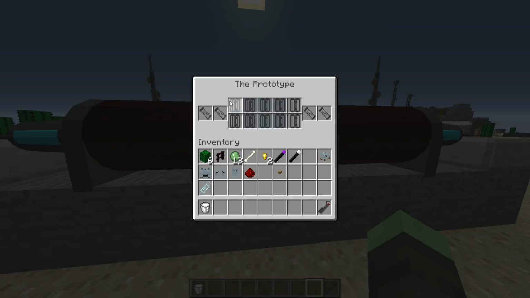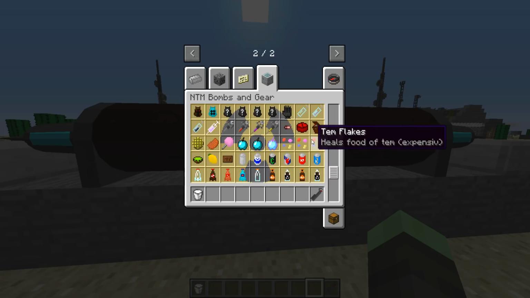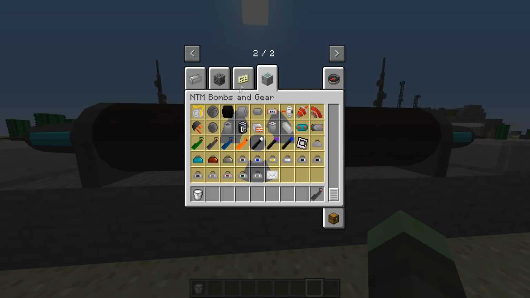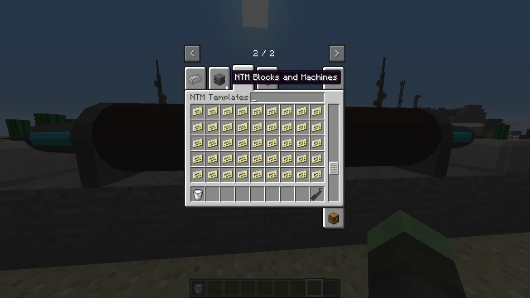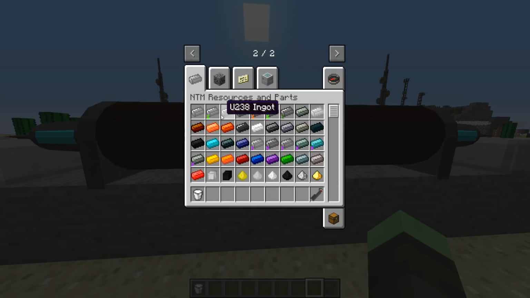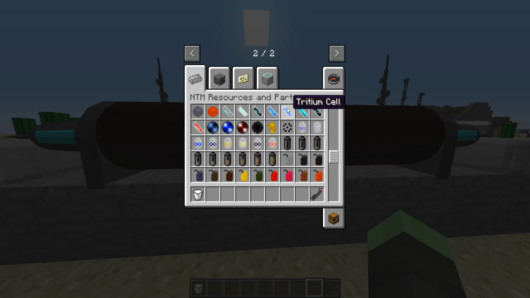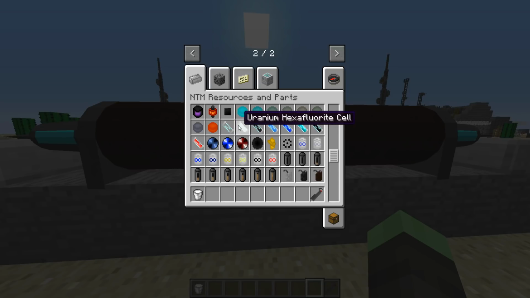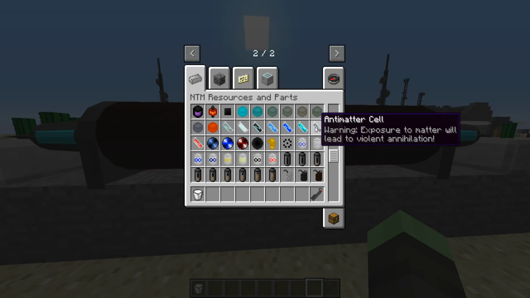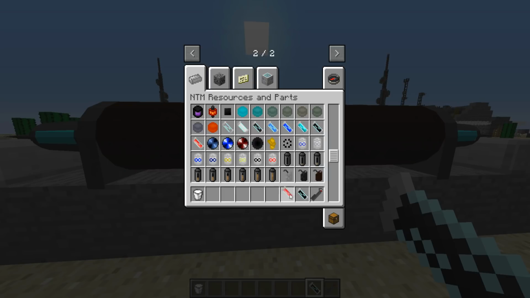So you're going to need to fill all of this stuff with deuterium by the looks of it. It's actually quite simple when you have magical creative powers like myself. Now when filling the prototype, you're going to easily find all the available stuff by looking in the resources and parts. I have no idea what goes in it though, but I know it's this stuff. So let's fill it with, let's see, antimatter, exposure to matter will create a fulcrum field, sherbidium.